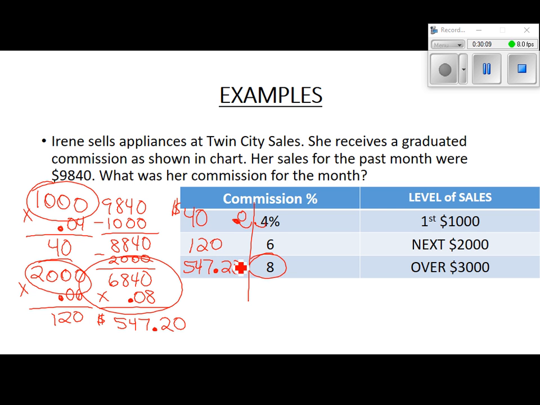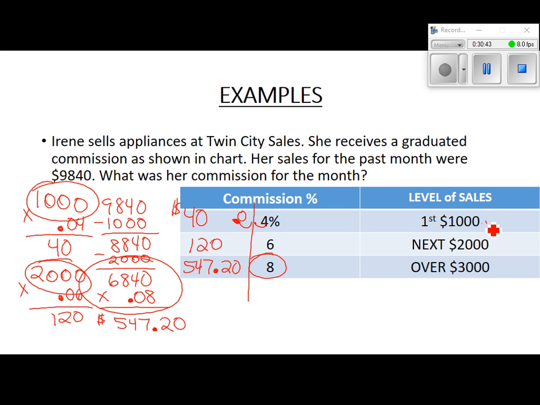So now you got $160 total, right? But once you get over that $3,000 mark, now does it seem worthwhile? Yeah, now all of a sudden you make an extra $547.20. That's a whole bunch of extra money. So here, they're saying, all right, you sell just 1,000. We're talking about like Elijah again, and Elijah just sells just $1,000 worth of stuff. They do that so you can shoot for a raise. Right, because they want you to sell more and more and more.